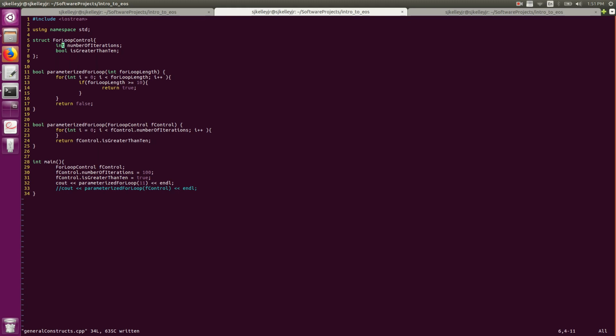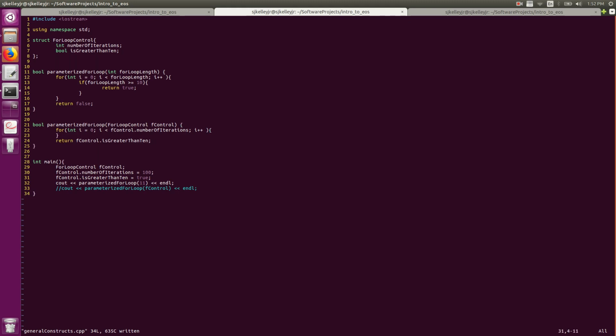So in this case, I've decided that I'm going to have a for loop control struct, and in there it's going to have a number of iterations, and it's going to have a Boolean which is is greater than 10. Here I'm creating this struct, right? I have this for loop control object, f control, if you want to call it that, struct or object, kind of the same thing in this case. Here I'm setting the number of iterations variable, which we defined up here as part of this logical collection of data, and then I'm setting is greater than 10 equal to true.